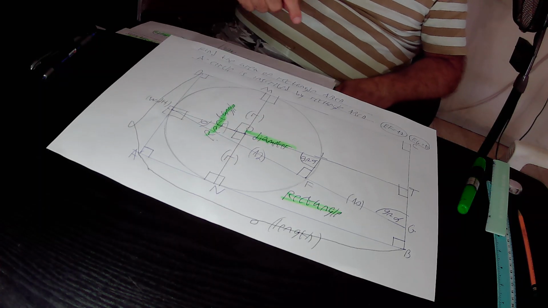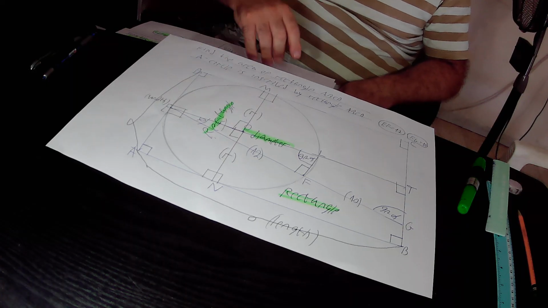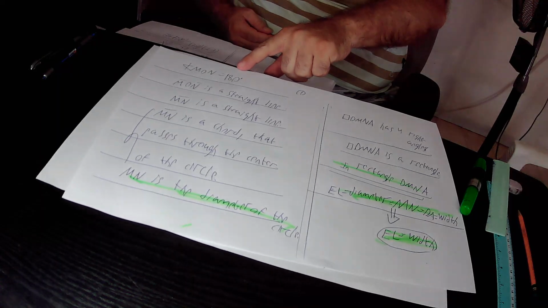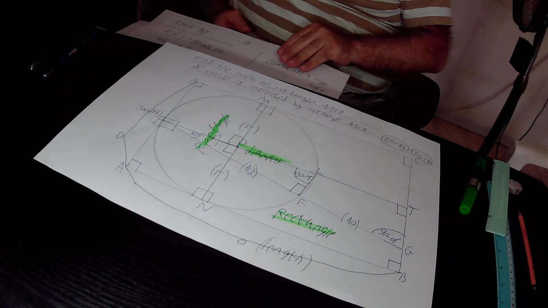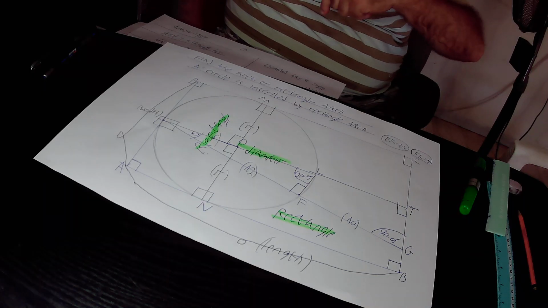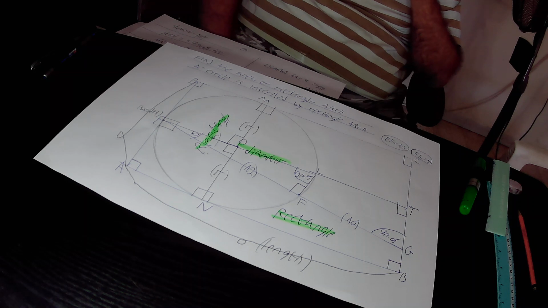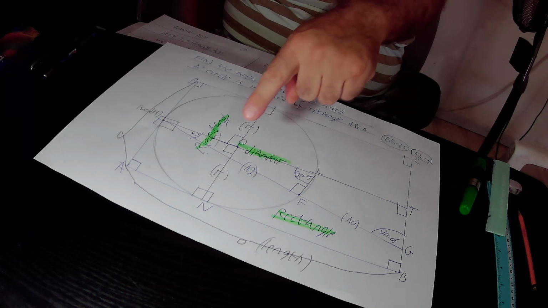So we found out that the big angle MON is equal to 90 degrees plus 90 degrees, that is 180 degrees. So again, the big angle MON is equal to 180 degrees. And we know that any angle that is equal to 180 degrees in its size is defined as a straight line. So line MON is a straight line. If line MON is a straight line, then MN is also a straight line.